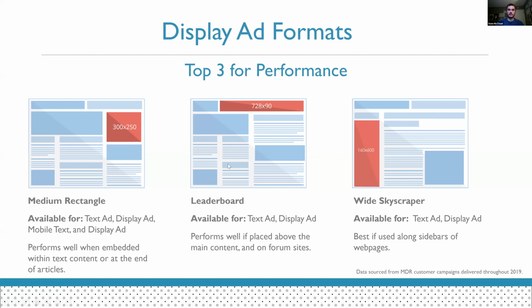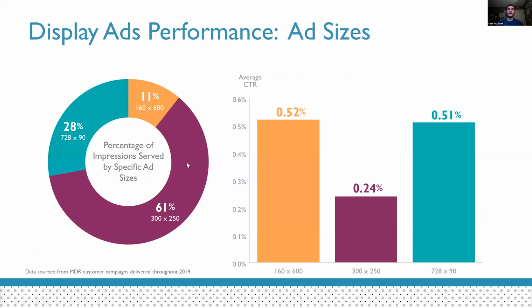So let's take a deeper look at this. These are the top 3 performing ads, and we do the IAB standard ad sizes: 300 by 250, 728 by 90, 160 by 600. We also serve a 180 by 150, but it isn't very commonly served. It's not a widely used size. This image just helps convey that these are your traditional display ads. I will say the 300 by 250 is also served in-app on mobile devices, so we'll see in a second it gets a large portion of the impressions we serve. But it's standard display advertising across the web in a data-driven fashion.